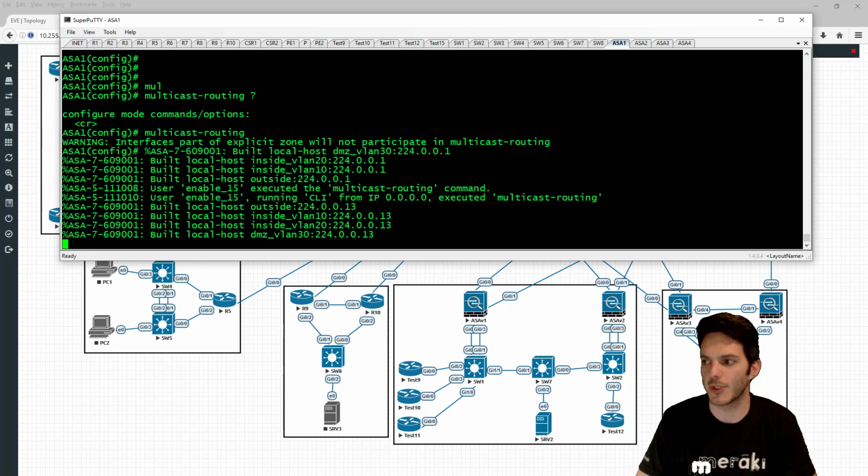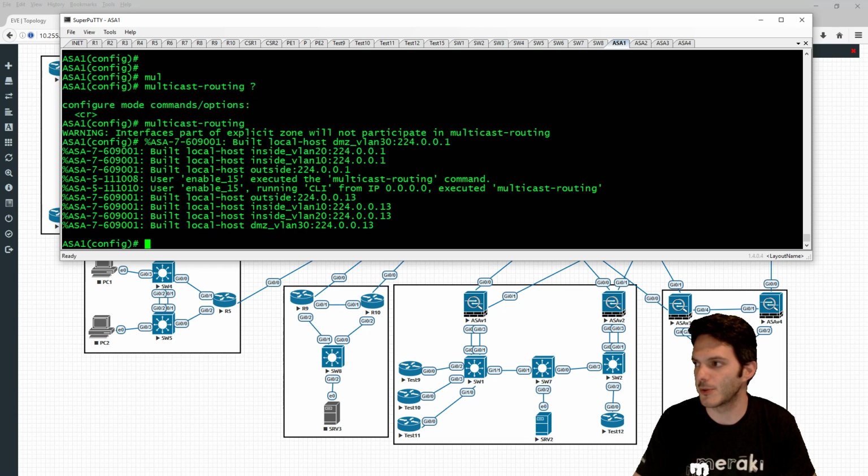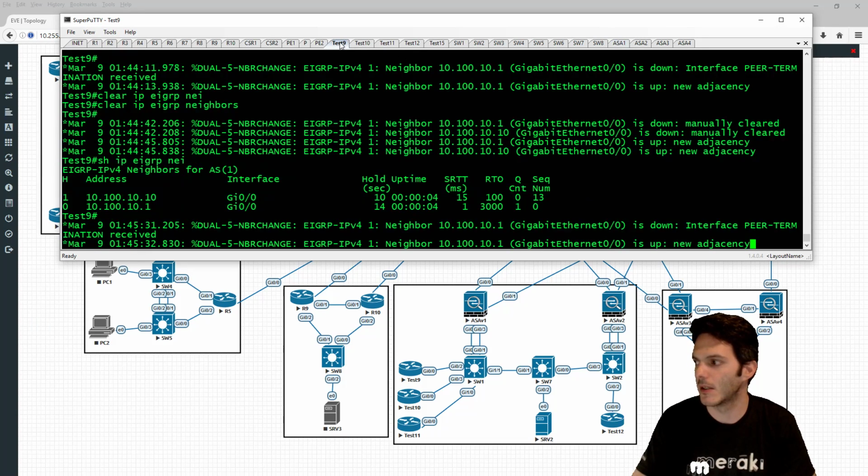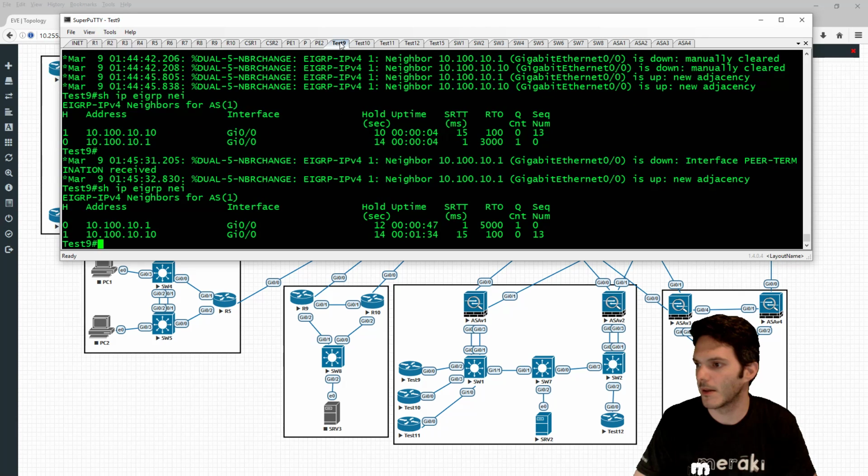The reason I'm doing the multicast globally is that I'm not sure if it's a communication issue or not. So what I'm going to do is on test 9... Okay, I don't think that's... So my intention was to get OSPF or EIGRP enabled to do some redistribution, do some basic stuff like that. But apparently that's not going to work. I'm not sure entirely why it's not working.